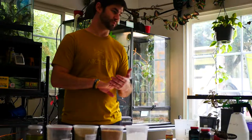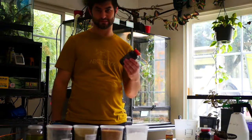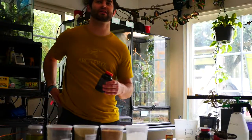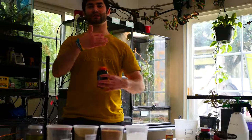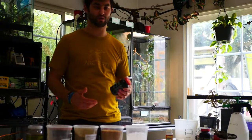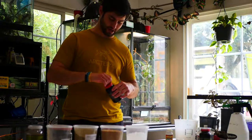Lastly, hornworms — I don't currently have any, but they need special food and are difficult to care for unless you have tomato plants you're willing to let them destroy. I bought four tomato plants once to test this. The problem is tomato plants need full sun and indoors they just can't get enough light no matter what, so the plants wilt and slowly die over about three months while the bugs consume the plant like crazy. It just doesn't work out.